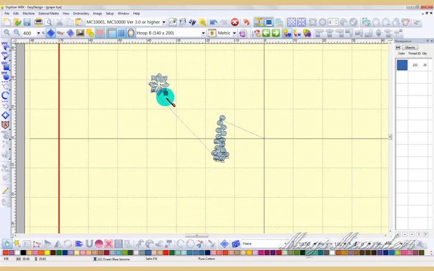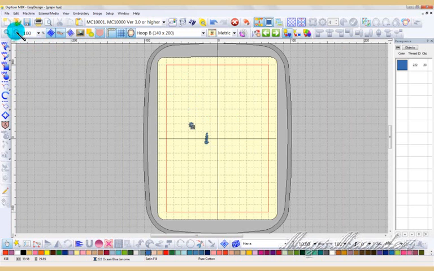Now, what does that put you in mind of? It's a kiddie's windmill. But it can be any number of things. I mean, in a hand embroidery design, you could utilise that for a small flower.